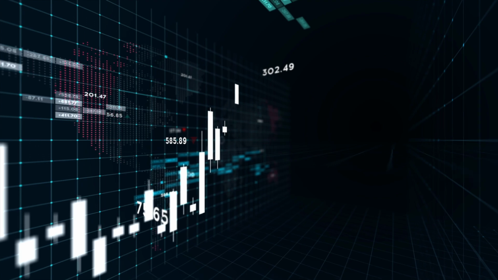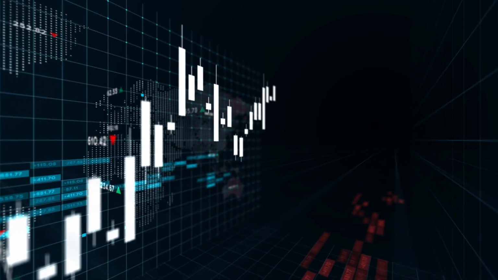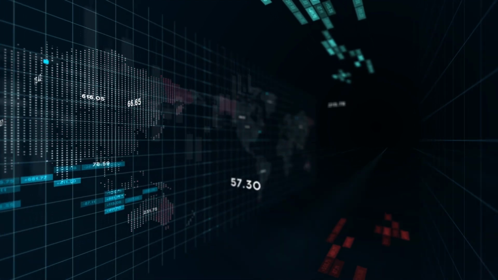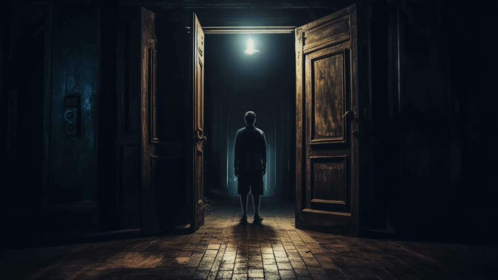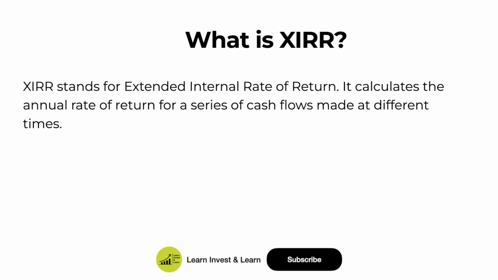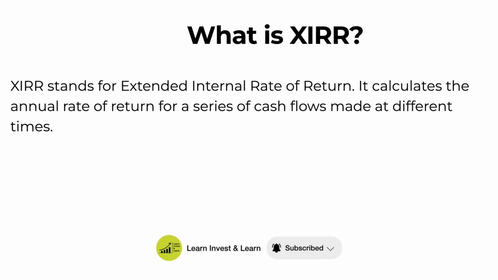As far as I am concerned, when I started learning about value investing, I always wondered how I would calculate my performance, especially with trades over time. It was really a dark picture for me until I met my friend named XIRR. Please comment below and let me know if you already knew about XIRR.